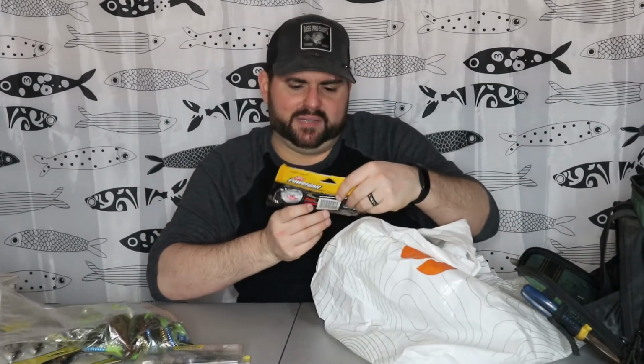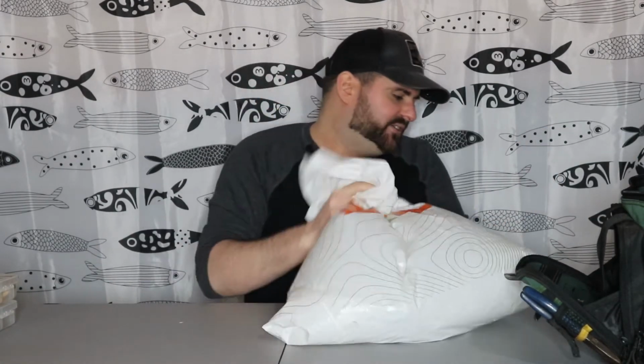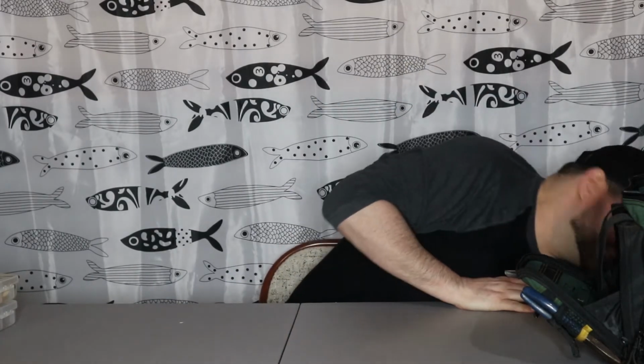Just got some PowerBait, little minnows. These always work good. This is Berkley. Their scent's really good, I find, and these catch everything. Oh, got a Bass Pro Shops jerk bait. Got one more bag of goodies. Just stuff. It got to the point where I couldn't fit all my tackle into my bag, so I was putting bags in my boat, just like that, actually.